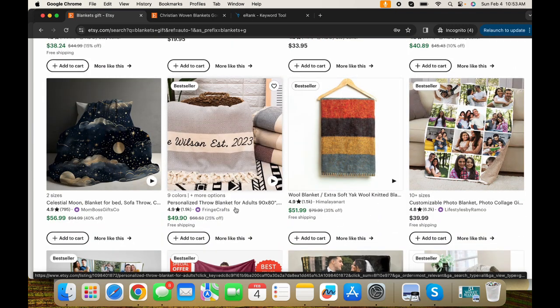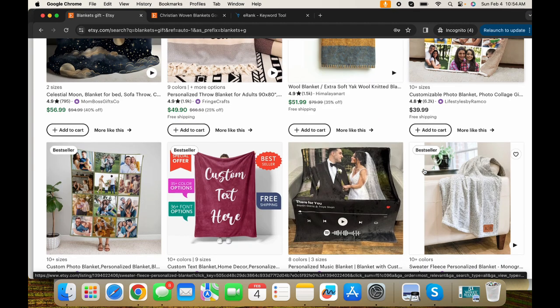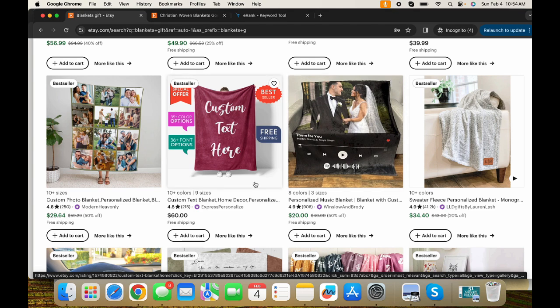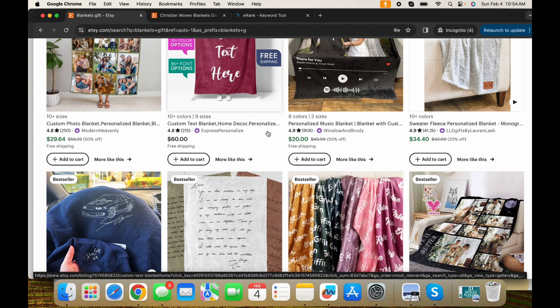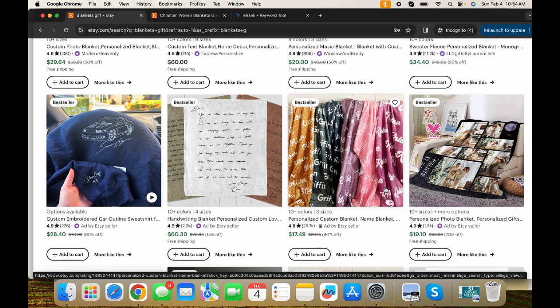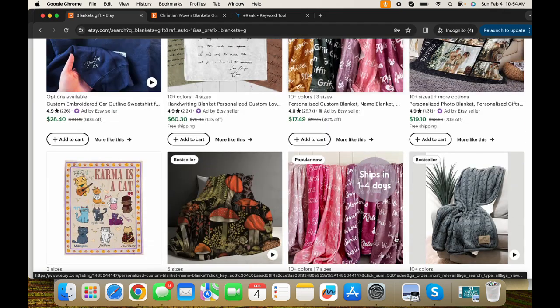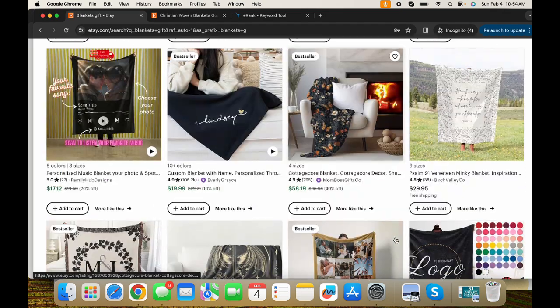This one has an established date, so maybe people that got married. There's a collage of pictures. Again, wedding people, custom here. So I've seen a lot of personalized items. So to me, personalization does really well when it comes to blankets. This is personalized, like maybe kids' names. Again, personalized. I'm seeing a lot of personalized.